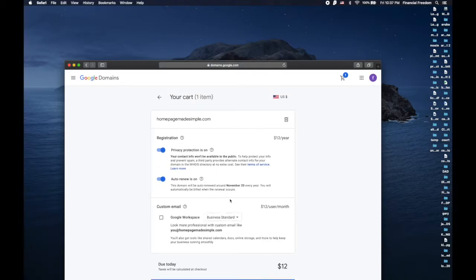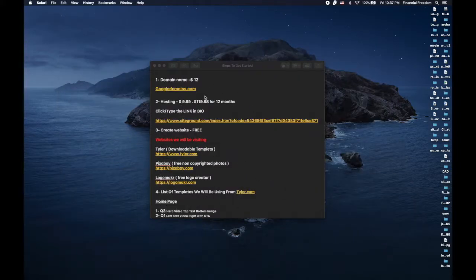I highly recommend creating a new Gmail email before you do this process. Everyone knows how to make a Gmail. It's free, so that it is tied to your Google Domains. Now, make sure that when you make that Gmail, it's your website. It doesn't have to be exact, but you want it to be close enough so that everything tied to the website will be connected to your Gmail.